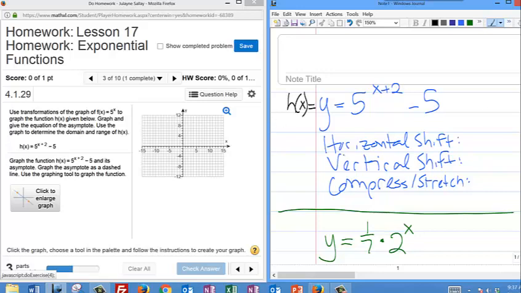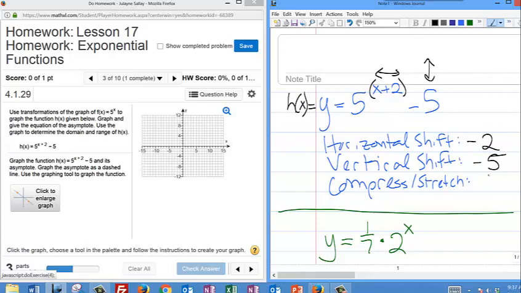On my scratch paper, I write it down. I'm thinking, do I have any horizontal shift? Well, the horizontal shift is up here in the exponent with the parentheses, and that says plus 2, so that's actually going to be opposite of what I think. It's going to be a left 2 in the horizontal direction, so I'm going to write negative 2 for the horizontal. The vertical is the one outside of the parentheses, outside of the exponent, and that's exactly what you think it is, down 5 or negative 5. Notice the horizontal one is opposite, but the vertical one is not.